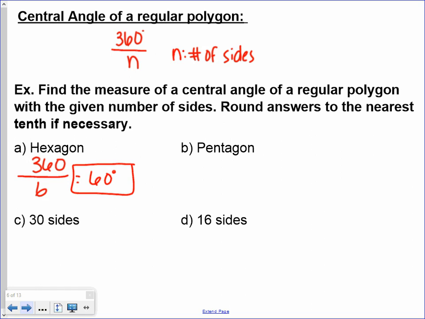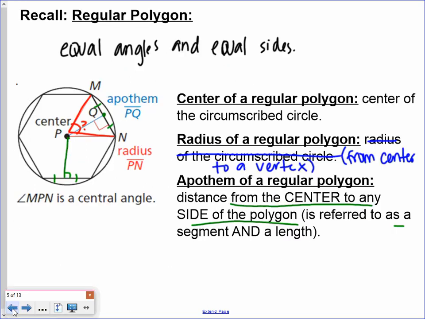So let me go back again and put that in terms of the picture that you're looking at. Okay, I'll go back to the slide. But here's a hexagon right here. Here's a regular hexagon. So what that means is this angle is 60 degrees. So is this angle. So is this angle. And that angle. And that angle. And this one. Every single angle that stems from the center, right in the middle, has to be 60 degrees.